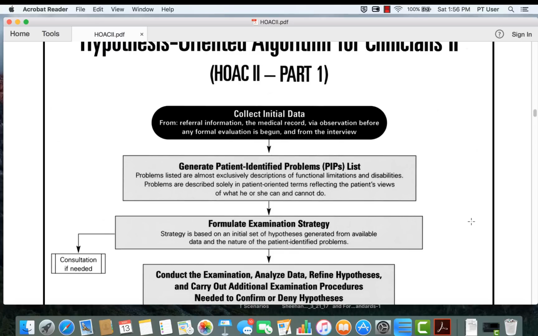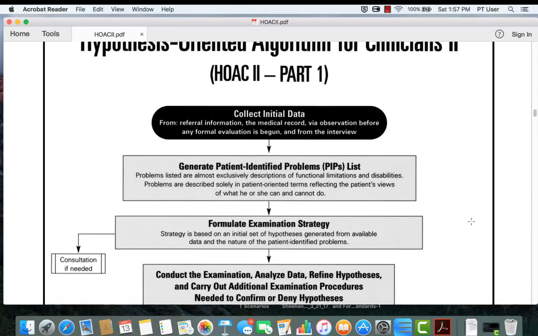So if we go back to your role as a PT and being patient-centered, when you start your interview, you say, Mrs. Jones, why don't you tell me what's going on? Why are you here to see me today? We would expect to hear something related to what they are having problems with. What can't they do? So Mrs. Jones might say, well, I'm really having problems walking, or I'm losing my balance. Okay, why don't you tell me more about that? And they might proceed to tell you more.